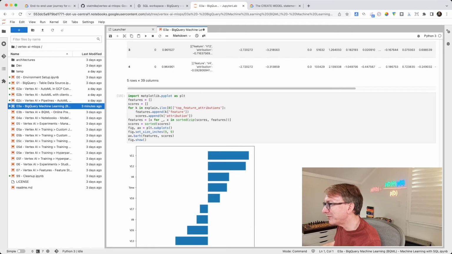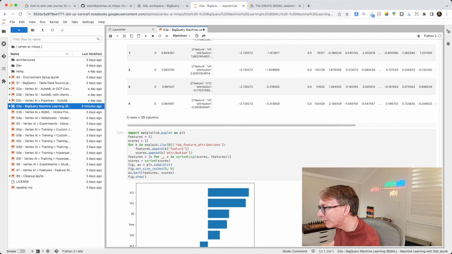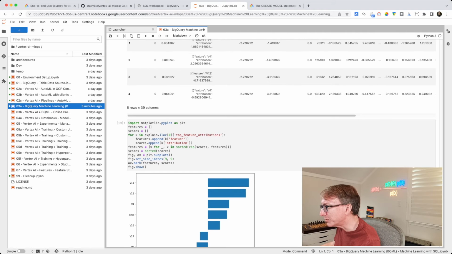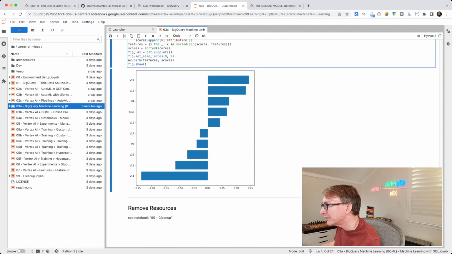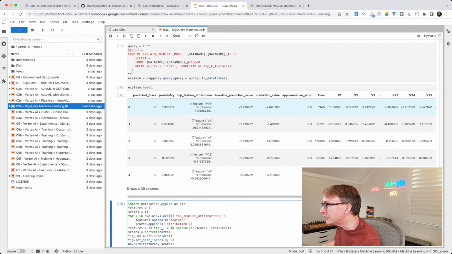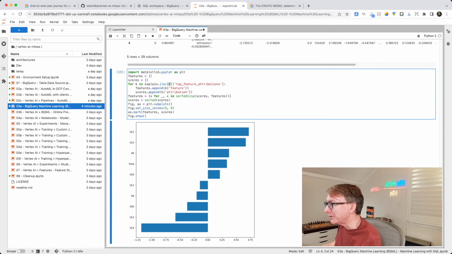When I do that, I see for that first row, the index of the first row, let's take one look. The prediction value is larger, it's less negative than the baseline, so it's more positive. What's driving the more positive value is feature V11, V12, and V4. At the same time, V14 is actually trying to drag it lower. That's where I would point my investigation if I were focusing in on this prediction to start with. It might not have all the information, but it's a good starting point.